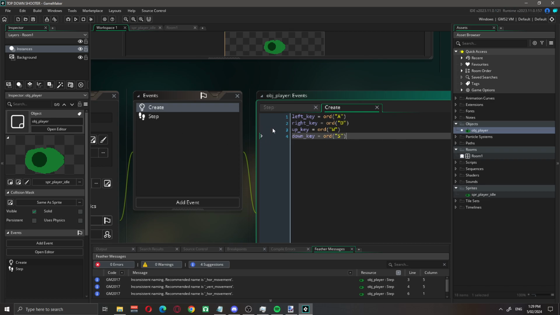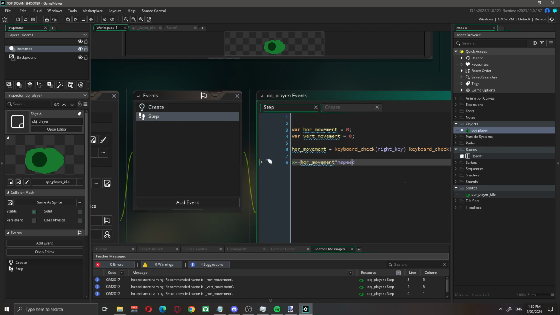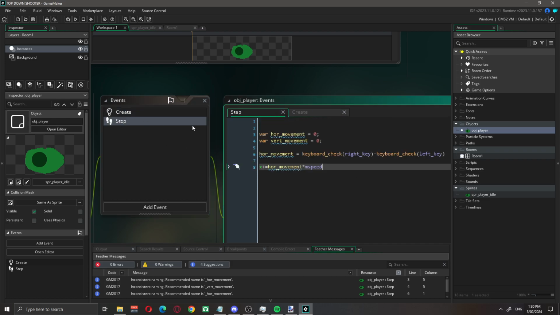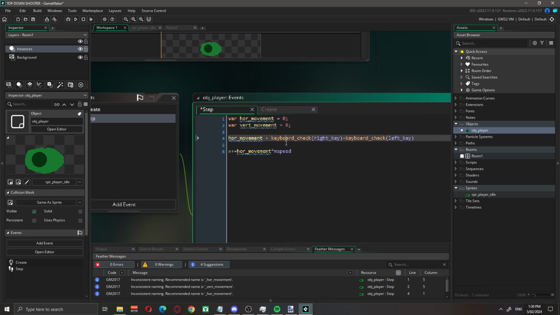And global just means that you can access them anywhere in your program. If you have global variables, and you have a different object, I can access the globals in there. But this is fine. We're just going to do this for now, and just going to make our code a little bit neater.